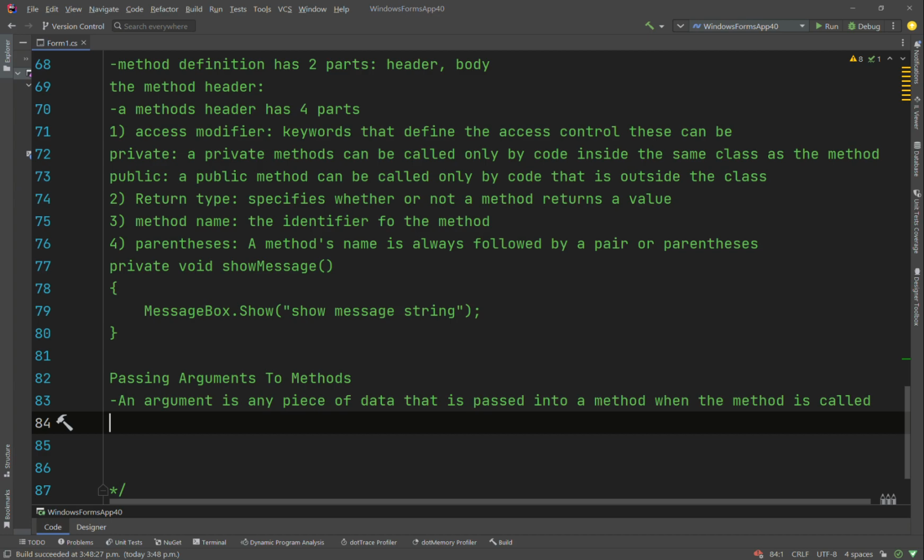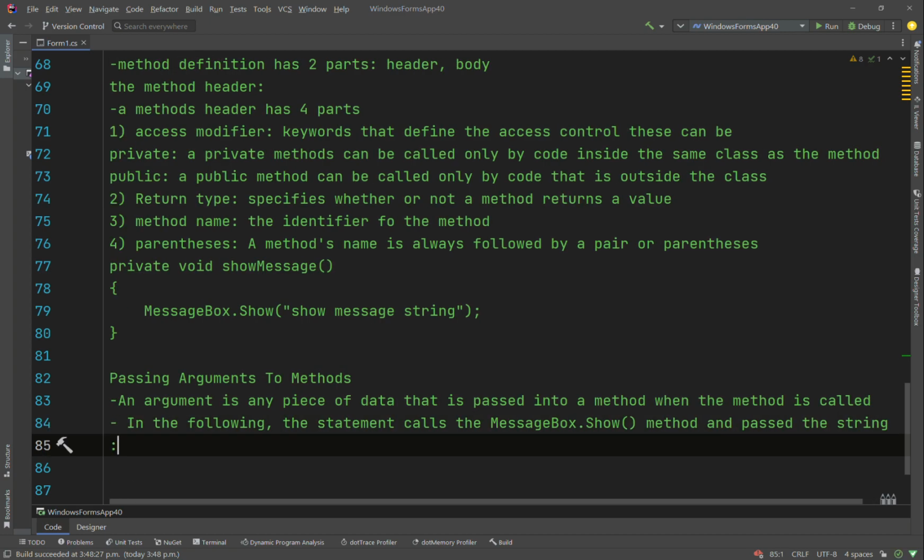So here we'll have some more. In the following, the statement calls the message box dot show method and passes the string, it doesn't have to be hello, it could be just like fruit, whatever, fruit, as an argument.